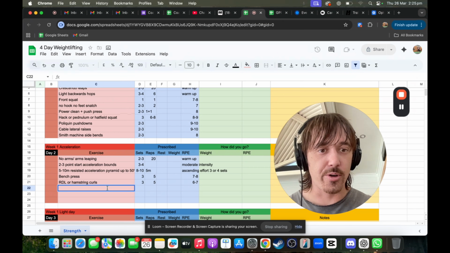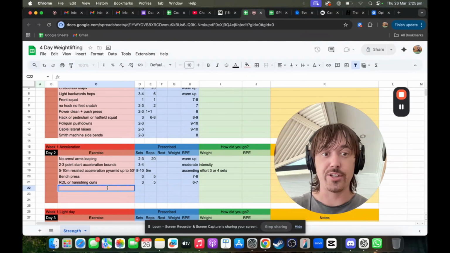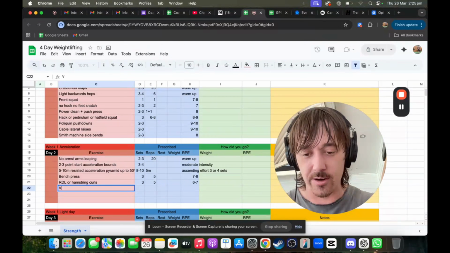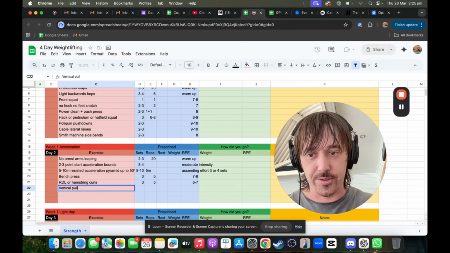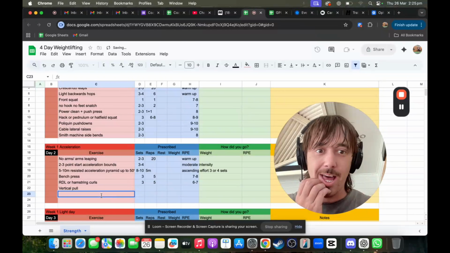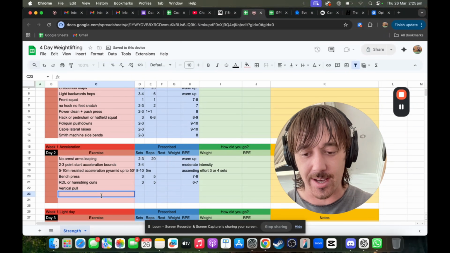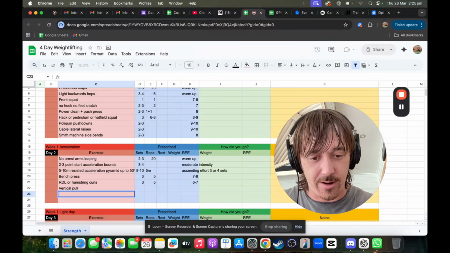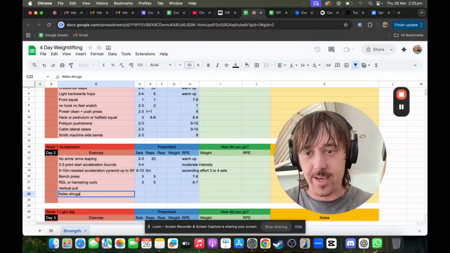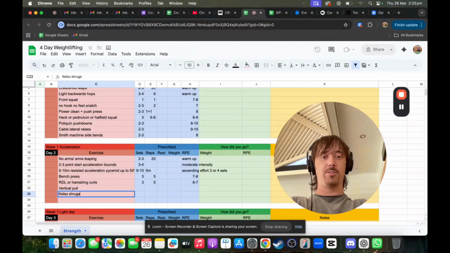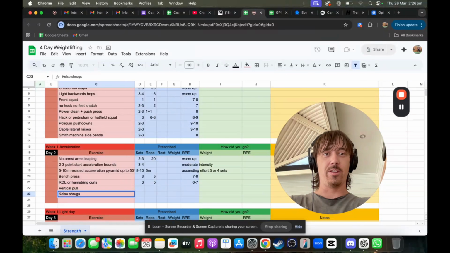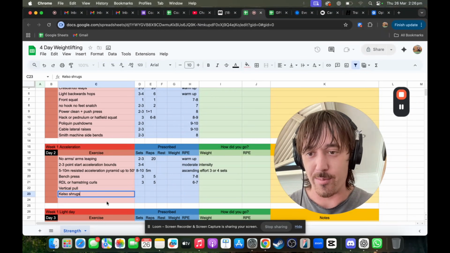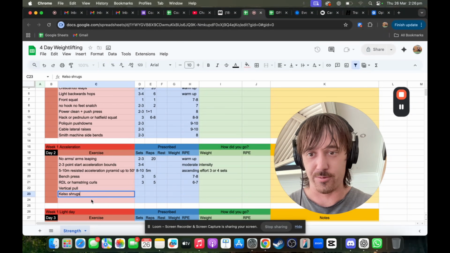Accessory-wise, we treated the previous session as a push session. This one is going to be our pull session. So a vertical pull, don't care if it's chin-ups, lat pulldown, some other exercise you invented, and then horizontal. I've been enjoying Kelso shrugs for the horizontal pulls lately. That's where you do a horizontal row, but you're not bending at the elbow at all. It's just pure scapular retraction. I've been connecting with my upper back on them way more. Do normal horizontal rows, whatever.